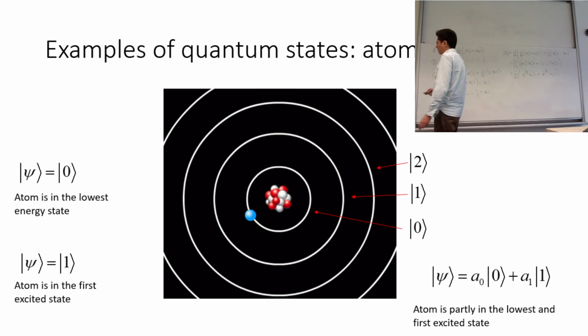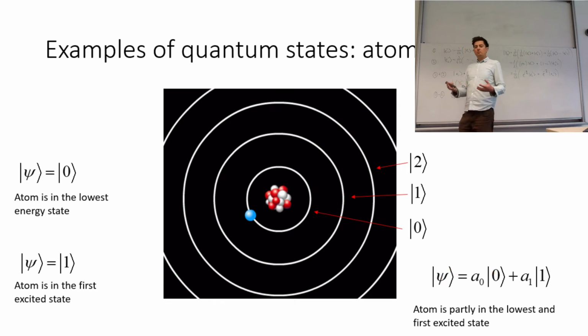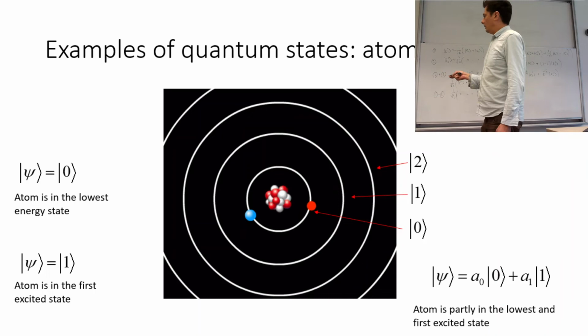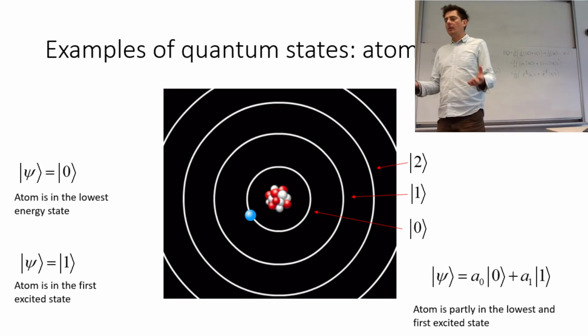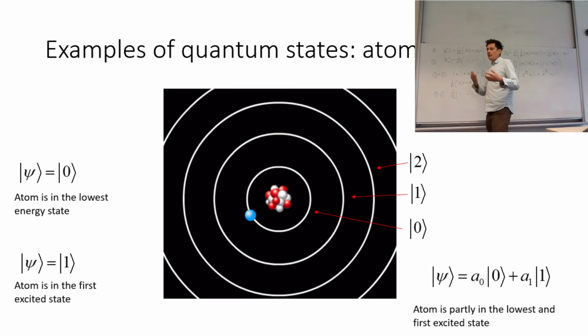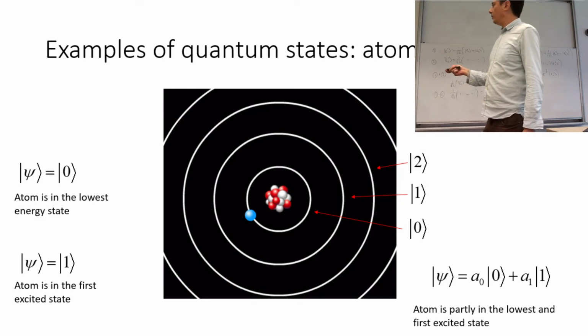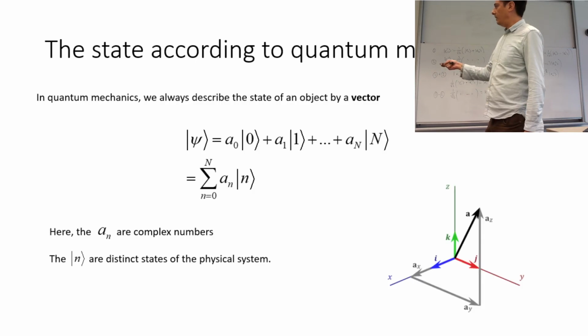And then, what does it mean for a state to be a vector in this space of energy levels? Well, it basically means that the state doesn't have to be just in the 0 state, right? We kind of think the atom is always in state 0 or state 1 or state 2. Actually, it's not true. The state can be a little bit in 1, a little bit in 2, for example. And that's basically what it means for the state to be in this vector.